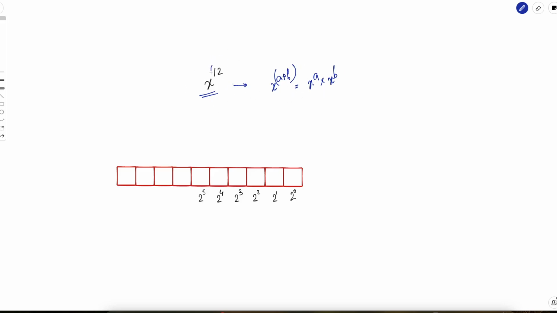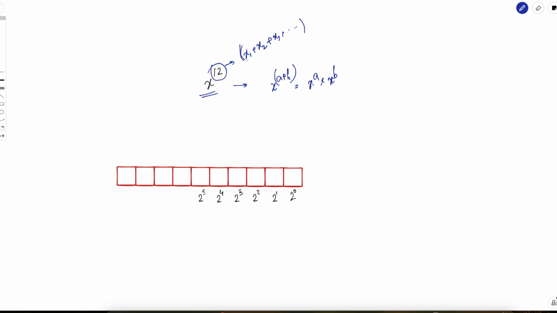In a way, I will divide 12 into some number of summations, x1 plus x2 plus x3 all the way up to something, right? Now these are things I already have calculated values for. Basically I know the value of x power x1, I know the value of x power x2, so I can just simply multiply them to get the final value of x power 12. So that's the basic idea.